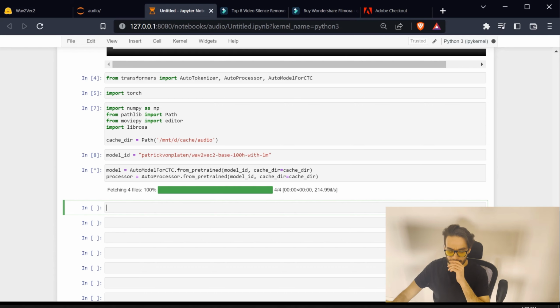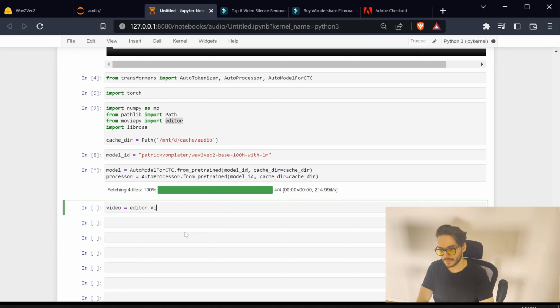So until it downloads, let's go to the next step, because the next step is to get an actual audio sample. But why not go straight into videos? Because at the end of the day, we are going to edit videos. So I will need a video file, and I'll use the editor that I just imported, and it has this VideoFileClip inside.